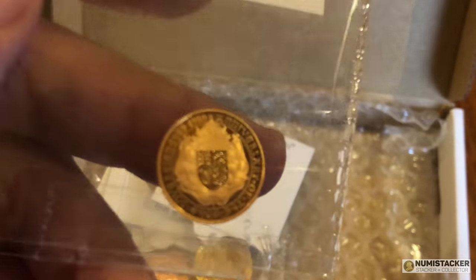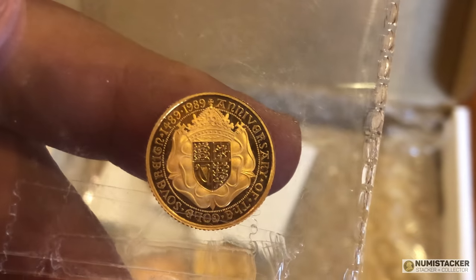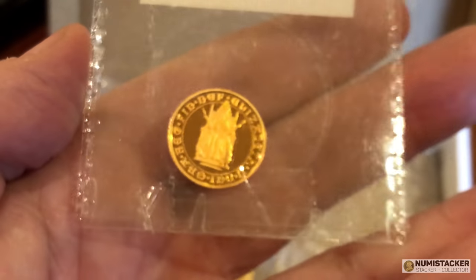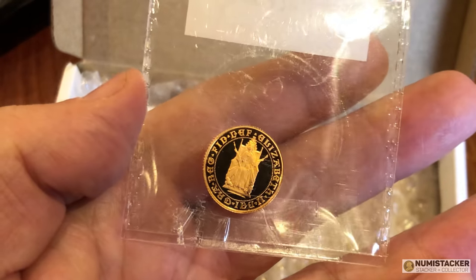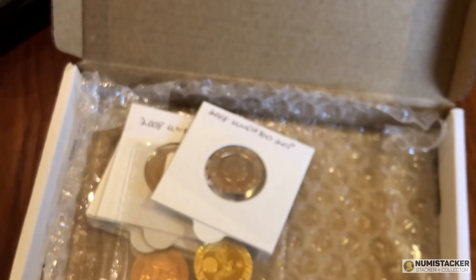I don't know. I think that if they get graded and they get a 70 grade, they're probably saleable at maybe 700, 750, maybe a little bit more. 20-30% of them will get 70 grades, maybe a little higher than that. If you do well on grading, you can make money.